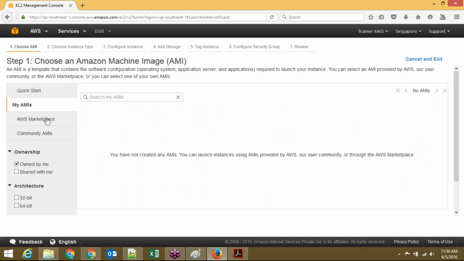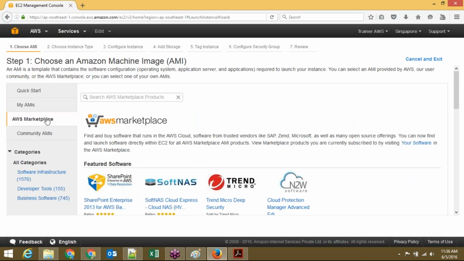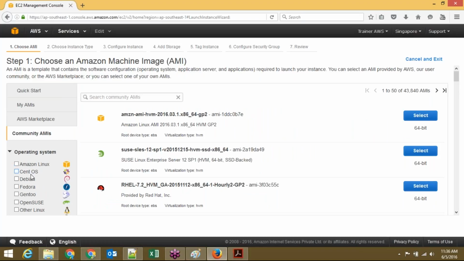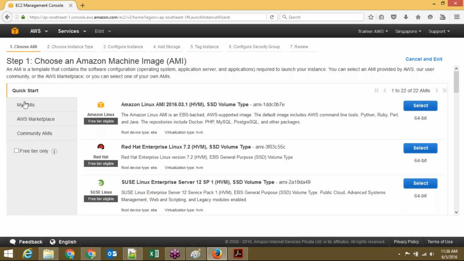You can also search from AWS Marketplace, and you can see some community AMIs like Amazon Linux, CentOS, Debian, Fedora, Gentoo. These are all normal community operating systems, meaning open source operating systems which you can use for free. These are the other options, and you also have an option to select free tier AMIs only, as we have seen in yesterday's class.